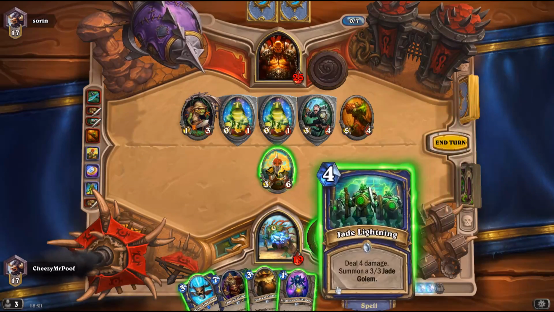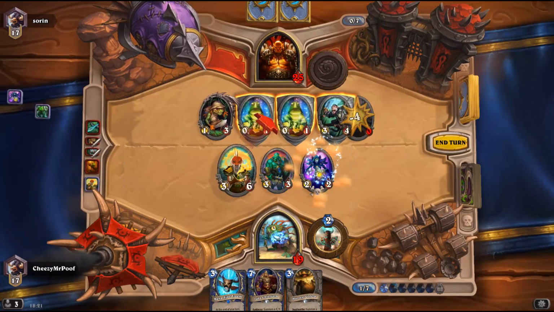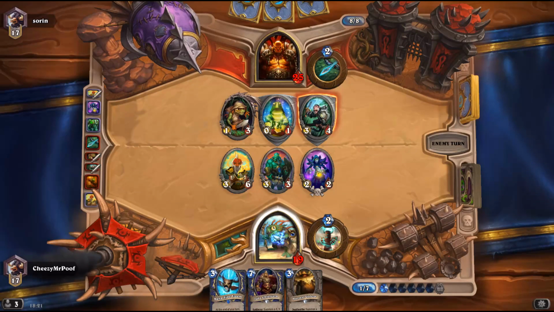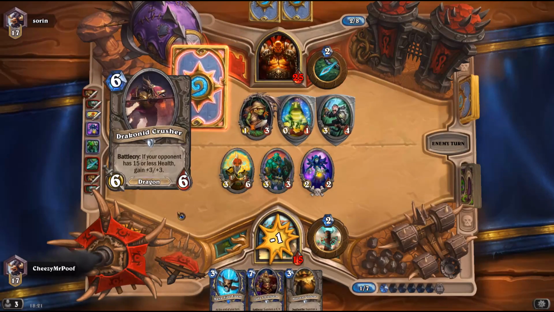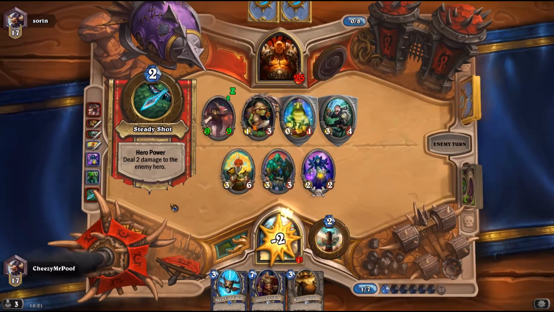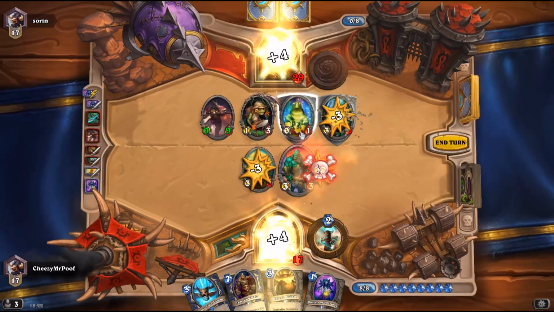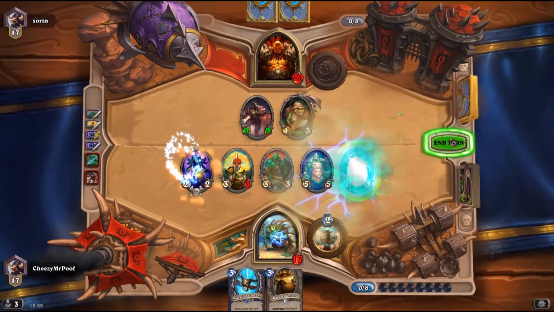Oh no, we just keep drawing all the answers. Mistress? If we keep this up, we'll be fine. Next turn we go taunt. Yeah, that's face. Oh shit, that's pretty bad for us. But at least we can heal. This might speed... okay. We go taunt and healster.